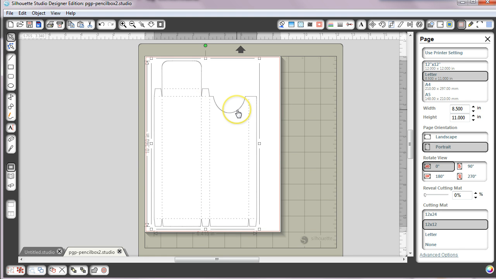And you can see if I hadn't grouped it and I just grabbed the outer line, it would have left all these inner dotted lines behind, and then it would have been all uneven and I would have had to try to fix it. Okay, so this is still gray.